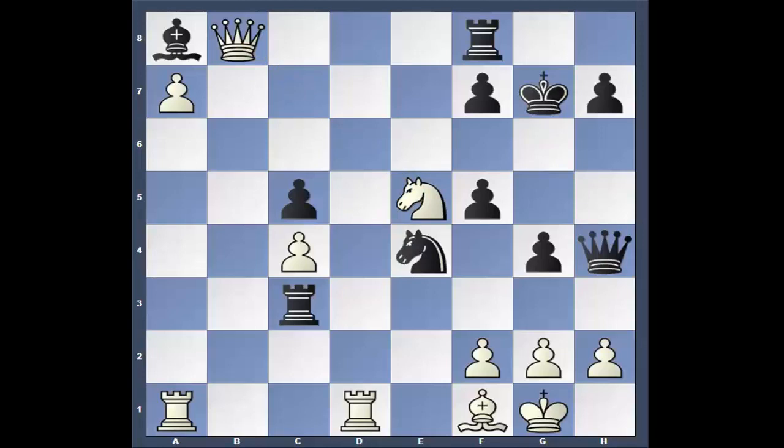Decides he wants to maybe put some pressure on white. Maybe that'll distract him from his problems. Rook A2, just to guard the pawn. Queen goes back to E7. And it's just miserable for black here. Just miserable.